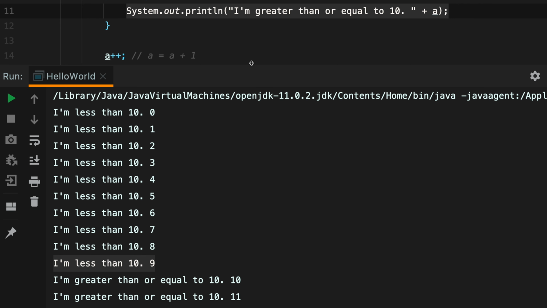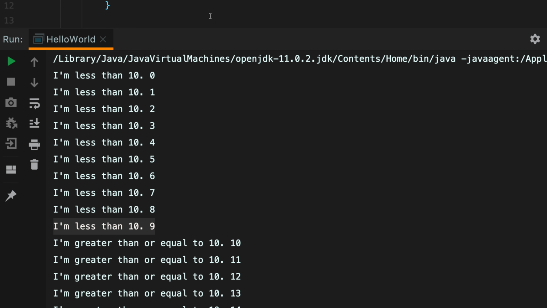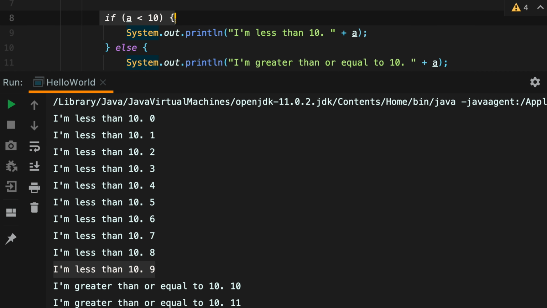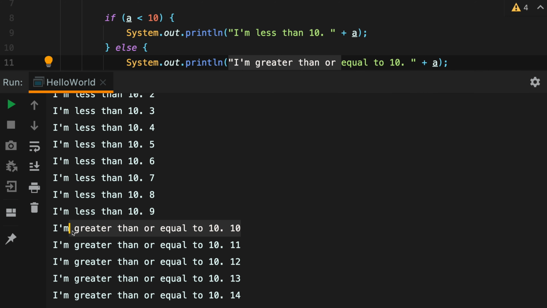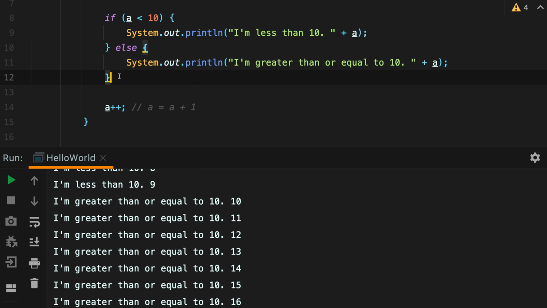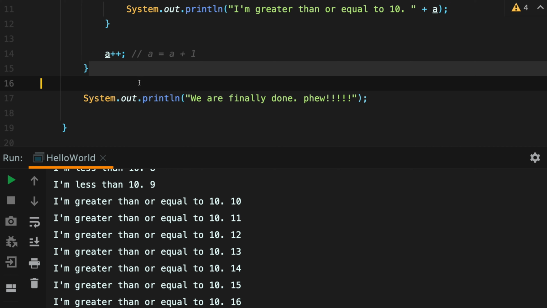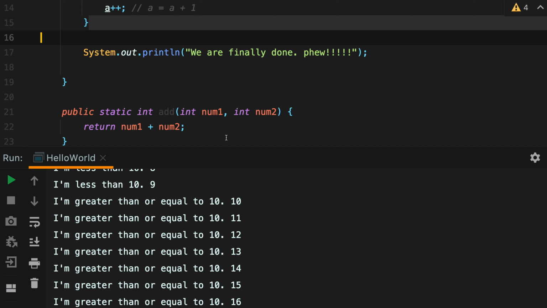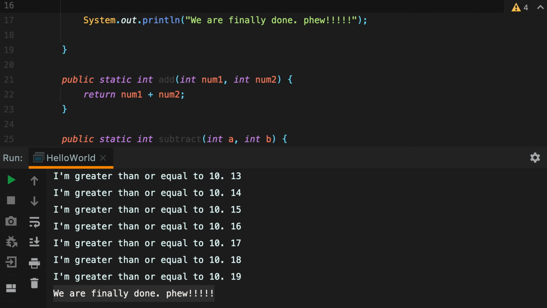So this went up to 9 because of the conditional that we set here in this if statement. And for anything that's outside of this, since this condition is not met, this else statement will handle the rest and say, all right, great. Well, "I'm greater than or equal to 10." And we see that here, starting with 10 all the way until 19. Now no condition is met. Finally, we break out of the loop and Java says, awesome, "I'm finally done." Great. So it'll print this out and we're done.